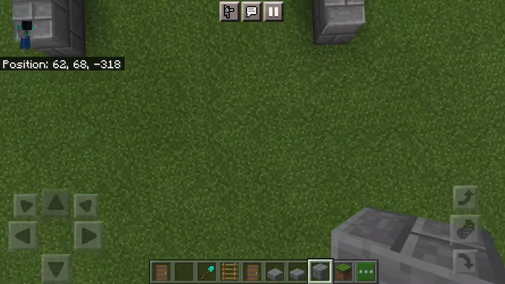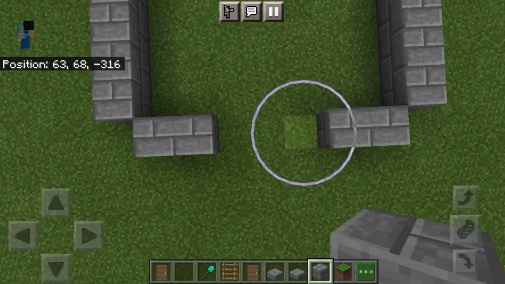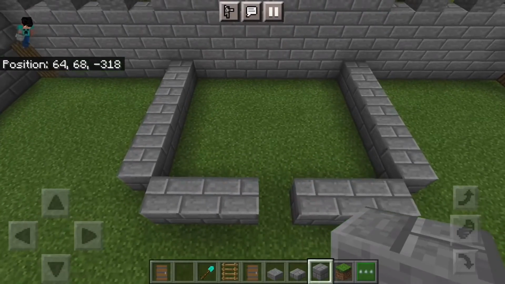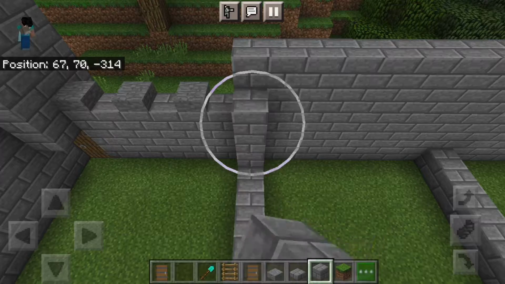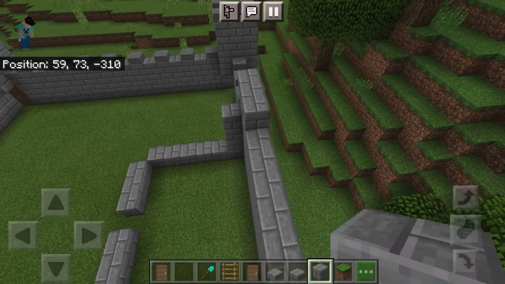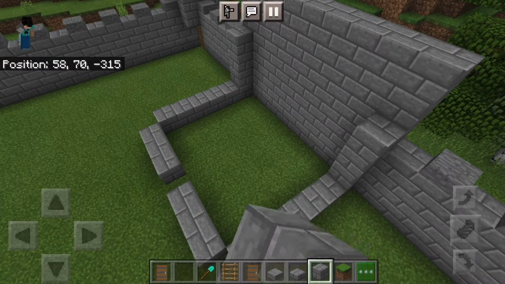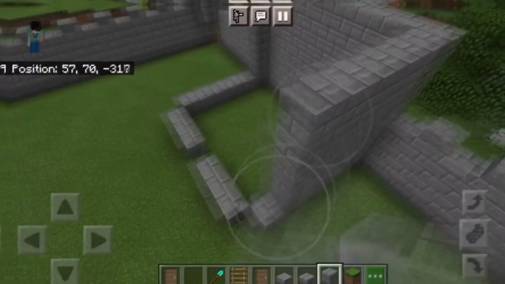1, 2, 3, 4, 5, 6. And now what you're going to want to do is leave out these corners. And then build till you have your middle area. Right. Very nice. Now, build it up to this height. And make this the same height as the towers. Now, go and fill it all in. I'll just speed this up.